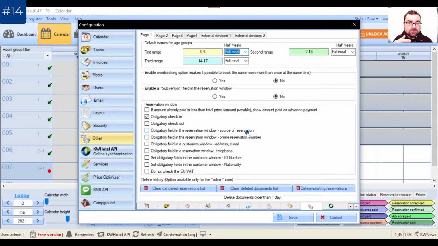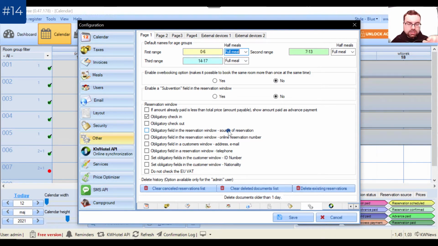So if you have a standard or pro version, you can create different user accounts so that you always know who is using KWHotel at the given moment, who exactly has created the reservation, who exactly has performed the given action in the reservation, for example, who has added or subtracted the payment. And you can also force the receptionist to, for example, issue a fiscal document whenever he accepts payment. So this is a great way to control your front desk to make sure that this cash flow is not leaking anywhere, if you know what I mean. So this is one of the options to play with.